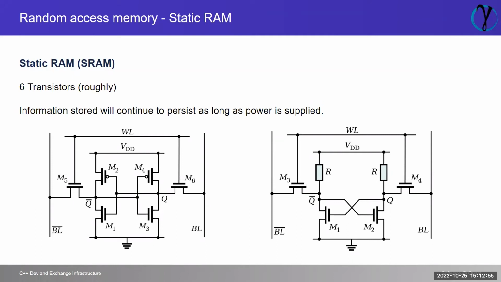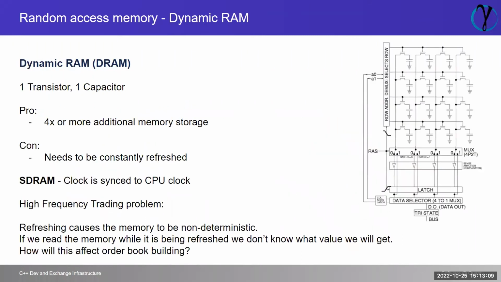And so thus you can fit more memory onto a single chip, single die, right? So 6 transistors there. Again, static RAM, remember, as long as power is supplied, it will maintain its state. And contrast that with dynamic RAM here. Dynamic RAM does not maintain state as long as power is supplied. Every single time it needs to refresh.